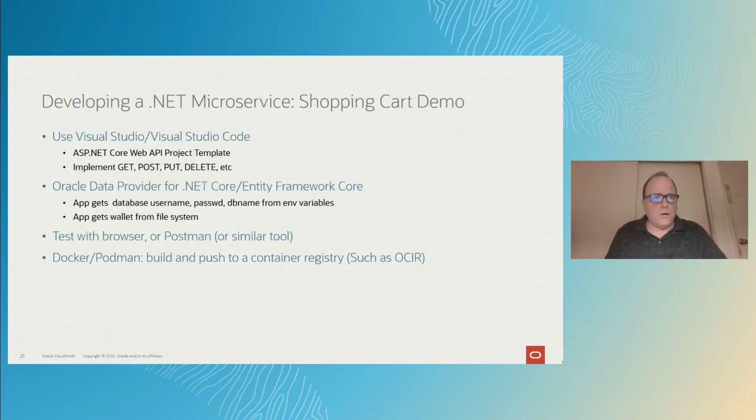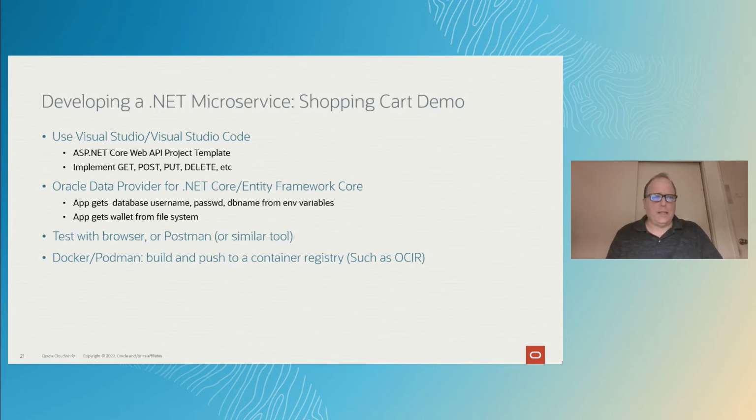Speaking of the demo, I'm going to be using Visual Studio, but you could also use Visual Studio Code. I'm going to use what's called the ASP.NET Core Web API project template. This is a project template Microsoft has that's particularly well designed for web services. I'll implement get, post, put, and delete using that project template, and then I'll use the Oracle Data Provider for .NET Core and Entity Framework Core for data access.